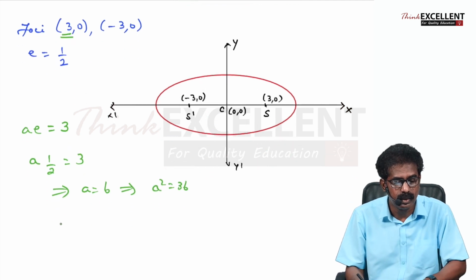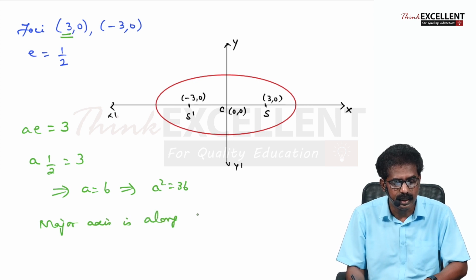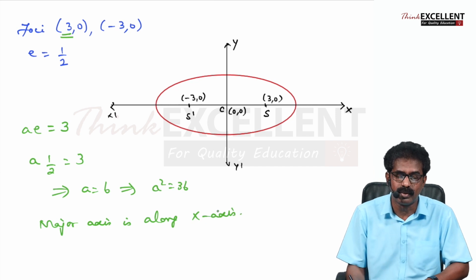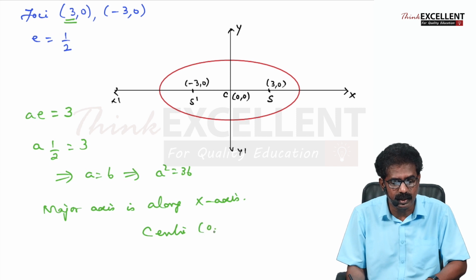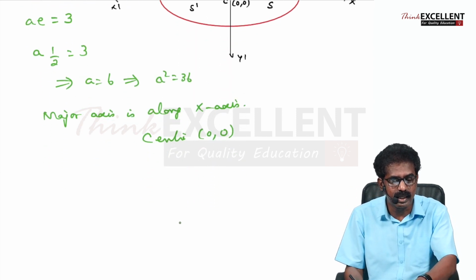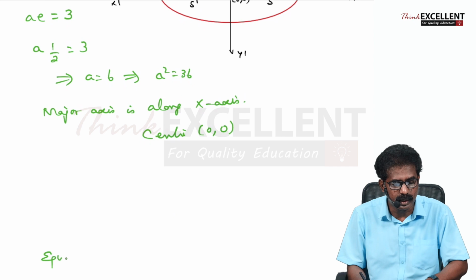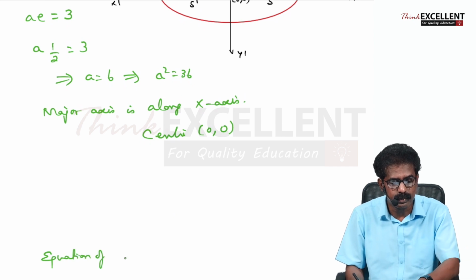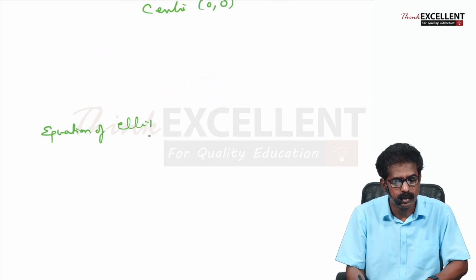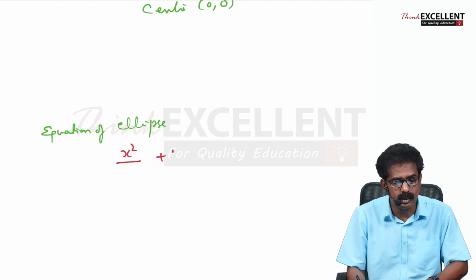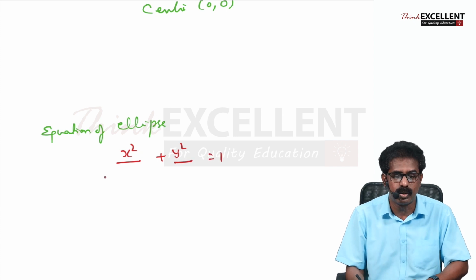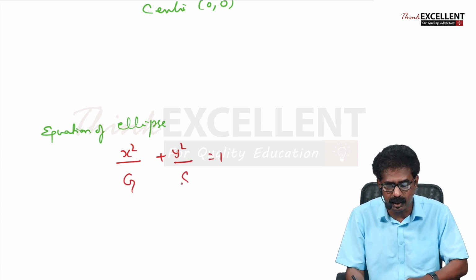Okay. And you can say which type it is, right? So you can say the major axis is along x-axis. So this is the first thing you have to identify. Okay, major axis along x-axis, so first type, center is 0, 0. So now itself you can say the equation of ellipse, right? Center is what? 0, 0. So x square by __ plus y square by __ equal to 1. Only thing you have to write here the greater number, and here you write the smaller number.